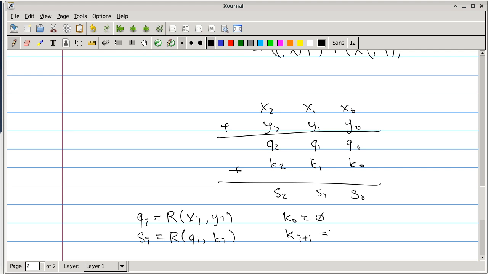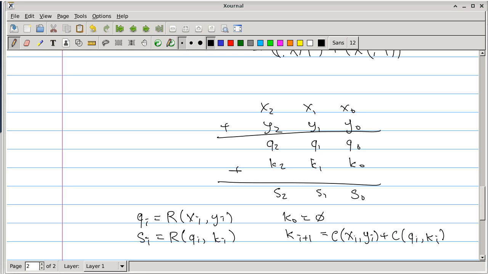Because x0 plus y0 can have a carry, but q0 plus k0 can also have a carry. So it's going to be the carry of xi, yi plus, now this is not OR, this is the actual plus, plus the carry of qi, ki. Yes?